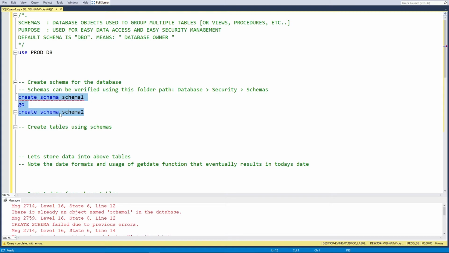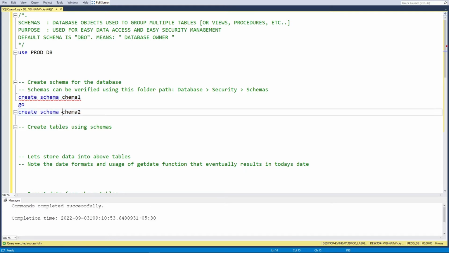What's happening here? What is the problem? There's already an object named schema1 in the database. Let's remove the S and create schema1 and schema2. Should be fine. Good.